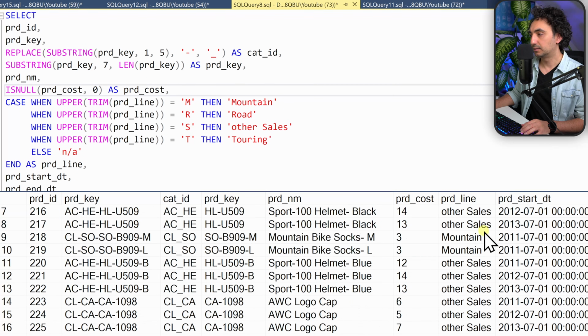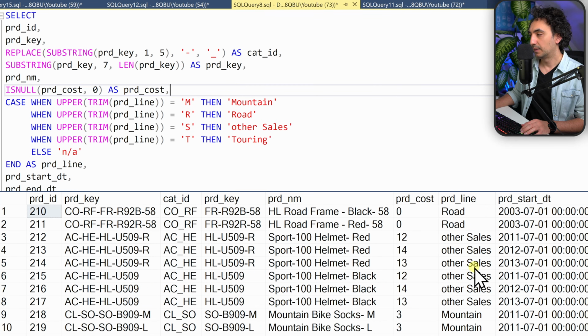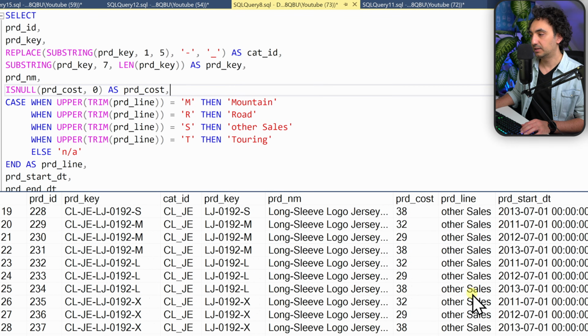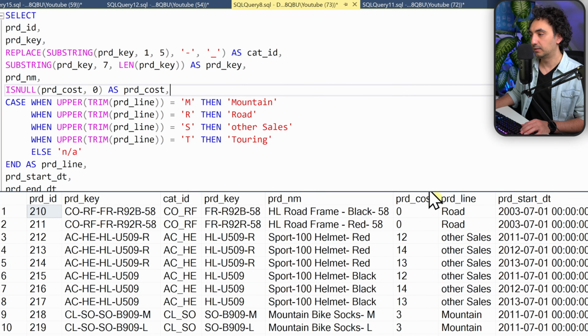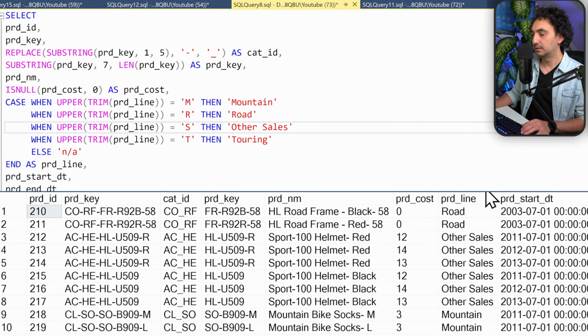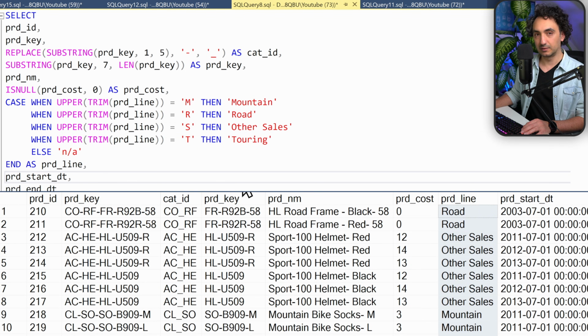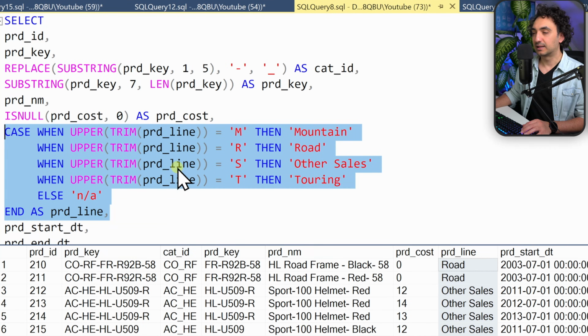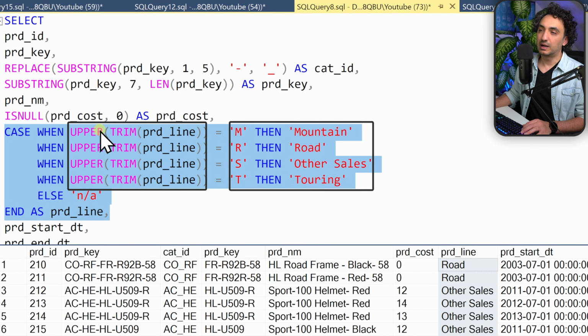And as you can see, we don't have those shortcuts and abbreviations anymore. We now have full friendly values, but I will go and make a capital O here. It looks nicer. So with that, we have nice friendly values. Now, by looking at this CASE WHEN, as you can see, we are always mapping one value to another value, and we are repeating UPPER, TRIM, and so on.